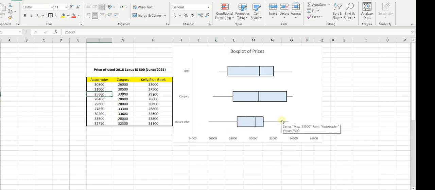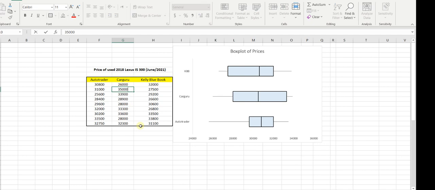Let me not do that. So you can change the third quartile. It's about 31,000 right now. So let me change this one to 32,000. There. So I moved my quartile over. Again, I'm just showing you how live this box plot is. If you change, for example, Car Guru, I'm going to go maximum 35,000 in Car Guru. So I'm going to change that to 35,000. Look at the right whisker for Car Guru. See that? It changed. But anyway, that's all we wanted to do. So this is how you construct the box plot in Excel.